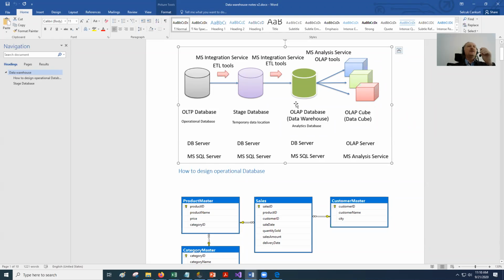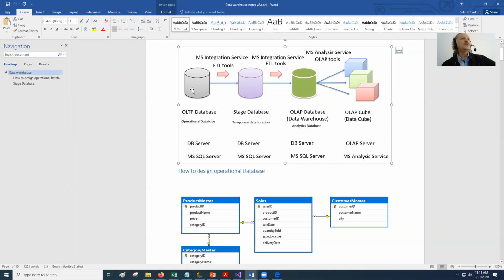And then executive managers in your company who want to see the results, how the processing is going, what the amount of those sales is, will interact with this database. Analysts who are making analysis in your system will interact with this database. Ordinary users are not interacting with this database directly.